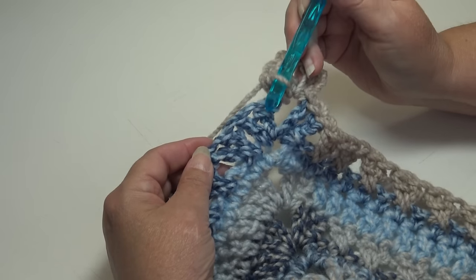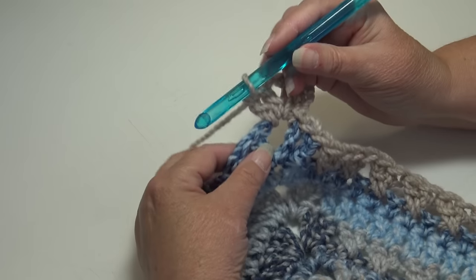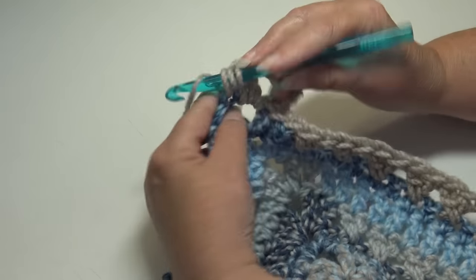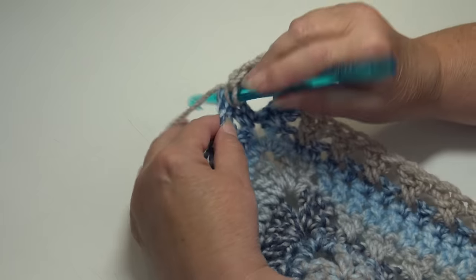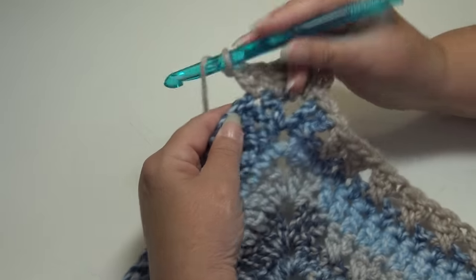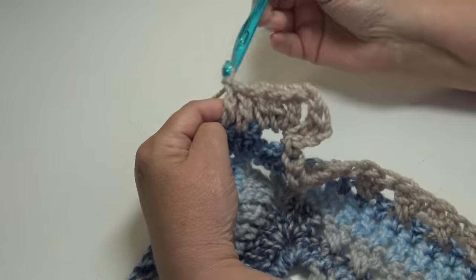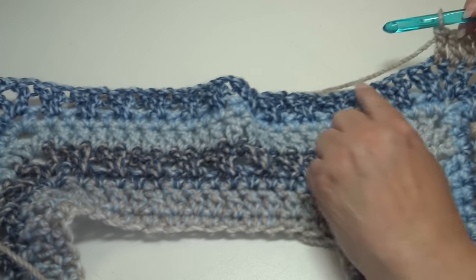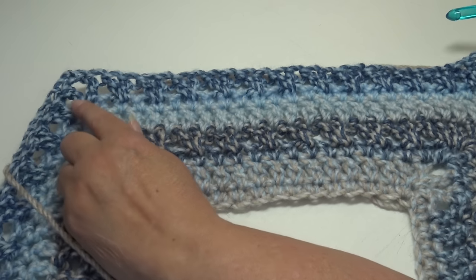Now we're going to work one double crochet in each stitch across to our next chain two point. Double crochet into the next stitch. Double crochet into the next stitch. Double crochet into the next stitch. Continue and work one double crochet in each stitch across to your next chain two point, and I'll meet you there.